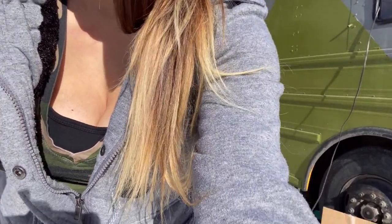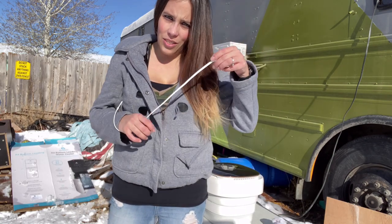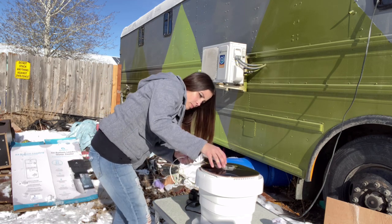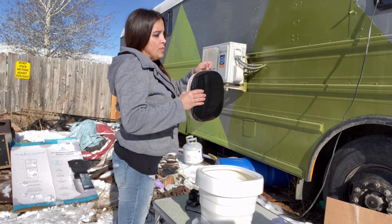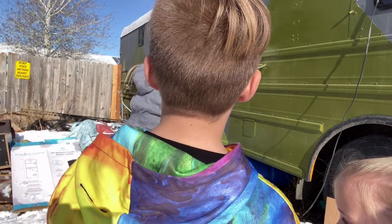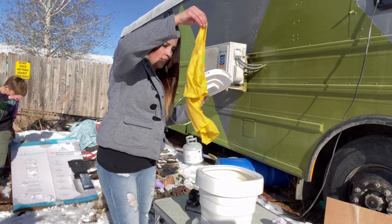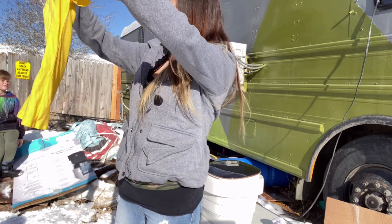Now it's time for the best feature of this entire product, I think. The heated dryer feature. So apparently you just use this cord, plugging it in from the heater. Oh, good. I still have it. Okay. Ready? So I'm going to put it in here. Whoops, sorry. Is that dirty? So I guess this is maybe the time to show what it looks like.